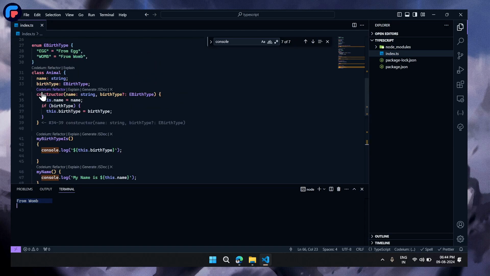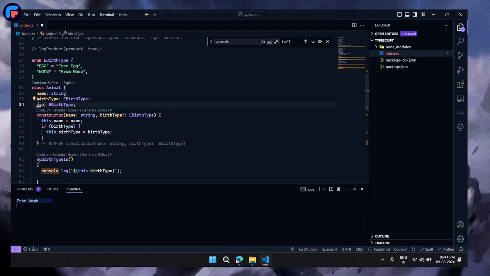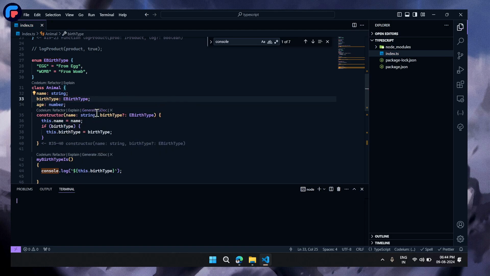So now we'll create another function in the main class, let's say age of the animal. And this would be required. So remember, whenever we are passing anything to any function, the optional parameter will be last. So we'll define the age before the birth type.